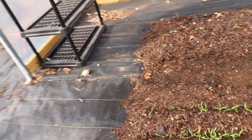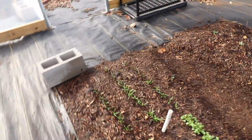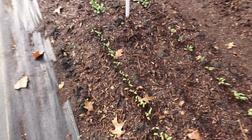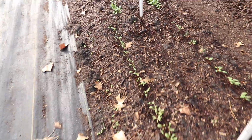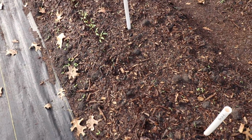You can see we've got a lot of plants that are coming up and doing well. These are some test beds that we're doing to decide what will grow well and what won't in greenhouse settings here in our area. So you can see our spinach is doing well, bok choy is doing well, the beets are doing well, parsnips not sure, those guys haven't really even come up or germinated.